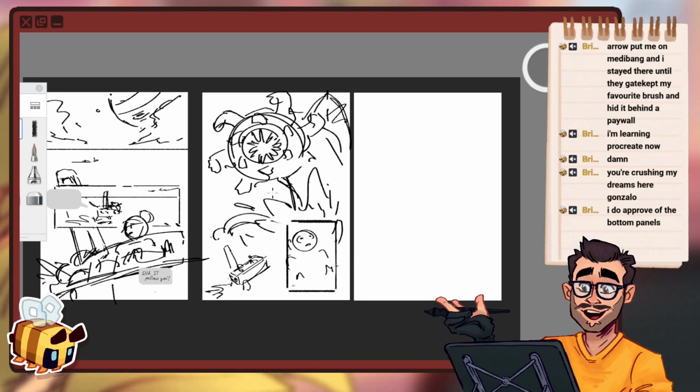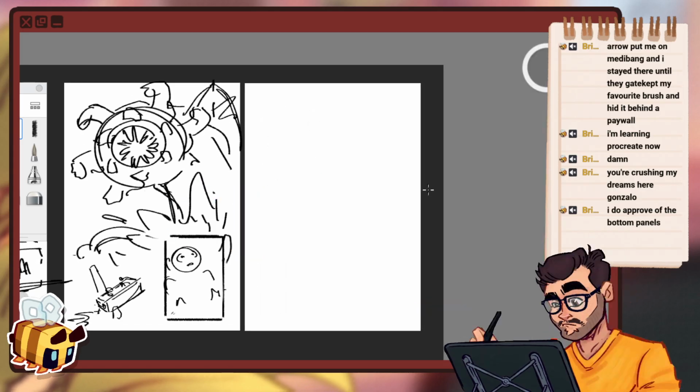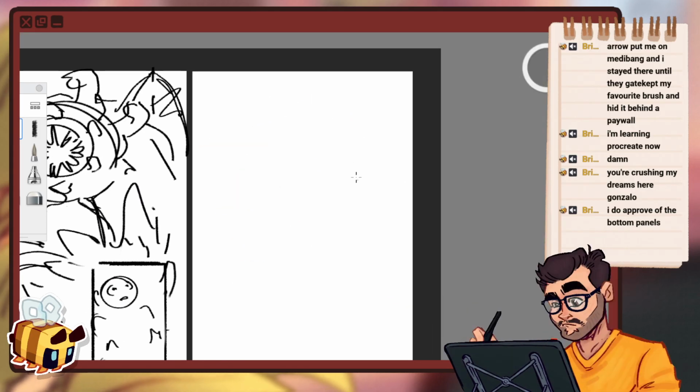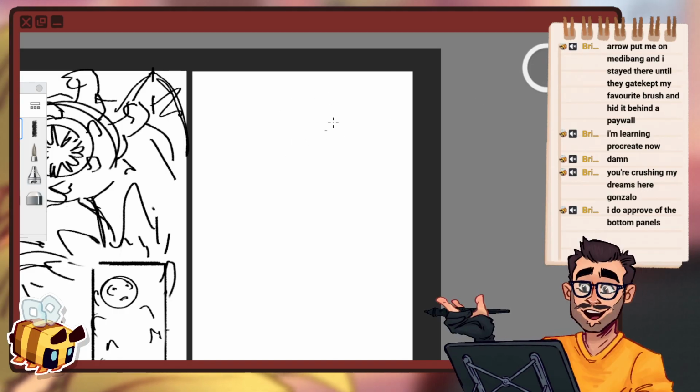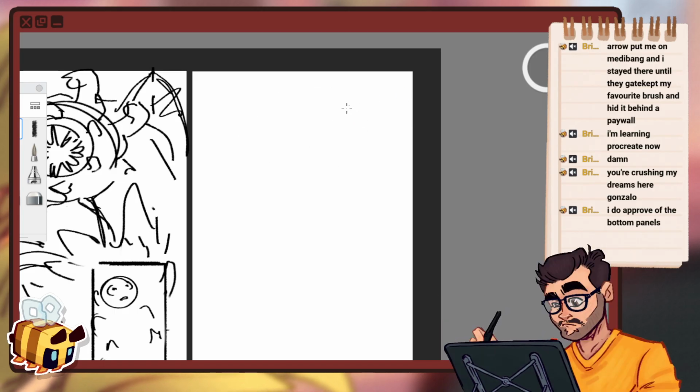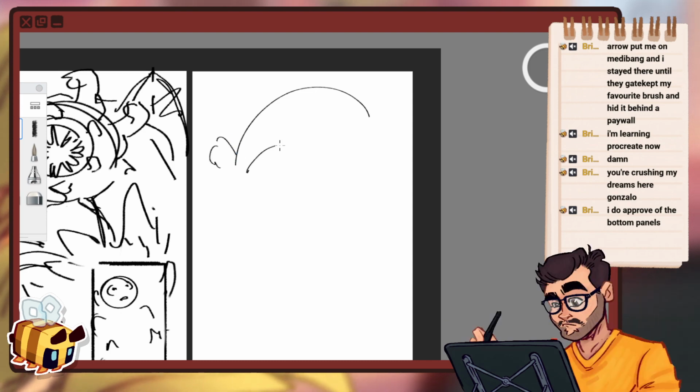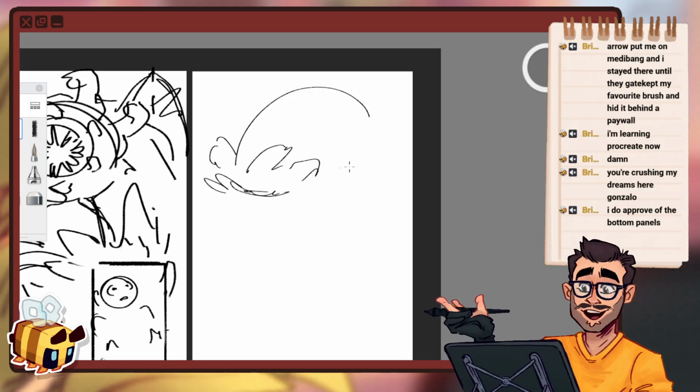And again, because this is like a double page, we get a lot more space to actually clarify what's going on here. So I think the next one to do is the things mashing down, trying to catch the ship. We're gonna accelerate now because we're getting into an action scene. So the next thing I want to do is create a panel where we see the thing try to bite down on her and her dodging it, managing to dodge her way out of it.